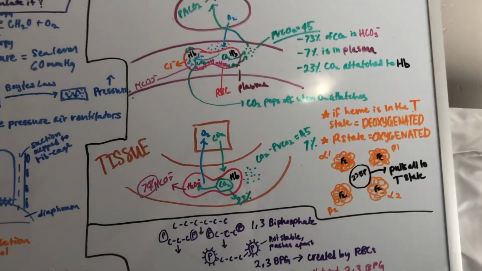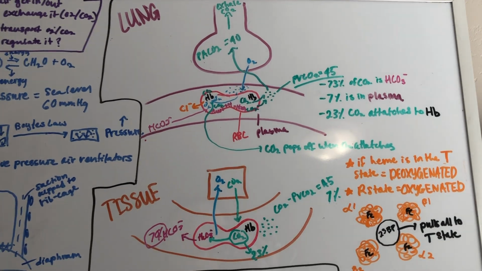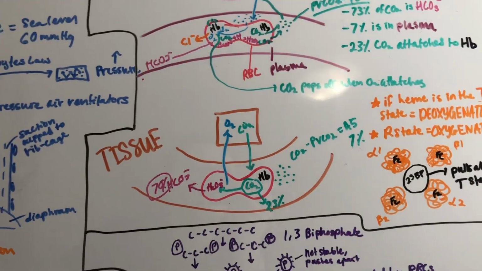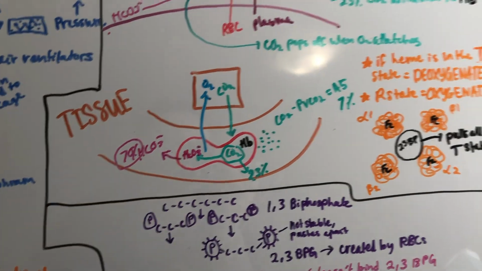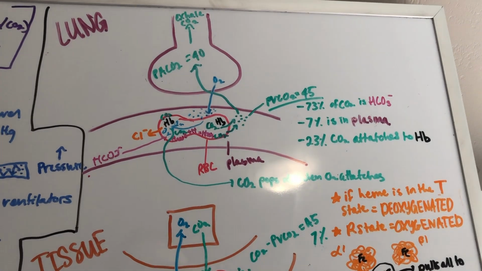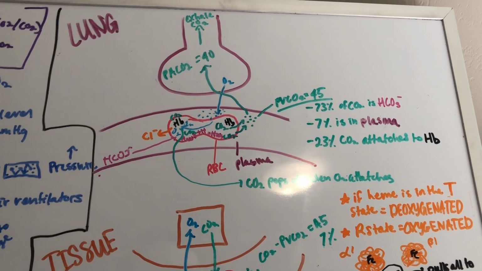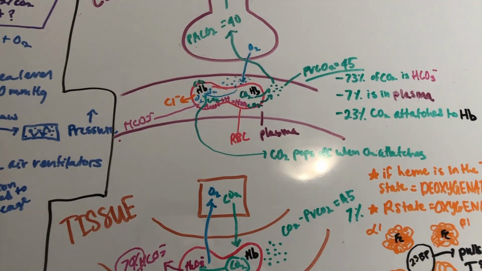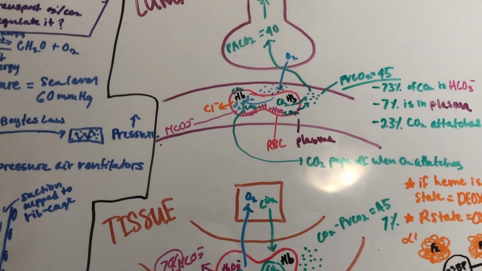So we need to also know how the blood factors into all of this. So we've got an alveoli and then our vessel, and that's in the lung. And then in the tissue, we've got our cells, and then we've got our vessel. So first of all, we start with a PaCO2 of 40. And then we've got our O2. The O2 diffuses into the plasma of our vessel, and then we've got all these red blood cells in there. And inside the red blood cells, we have hemoglobin.